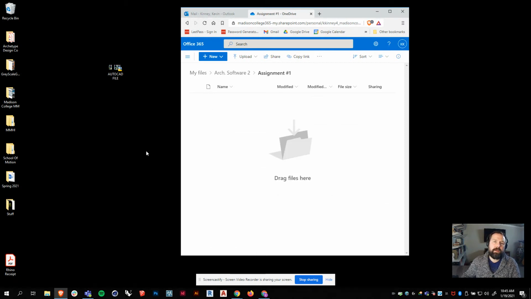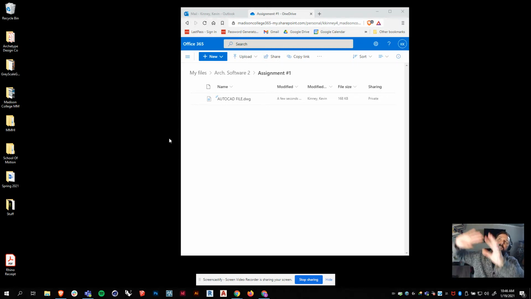I'm done working for the day on my remote access. I'm done working on this file. I've closed out AutoCAD. I'm not using it anymore. I'm just going to take this file and slide it into Assignment 1 because that's the one I'm working on. So now I have an AutoCAD file for Assignment 1 in here. In the actual desktop, I can take this file and delete it, because it's on the cloud now. So it doesn't matter. It's saved into the ether. So now I can access this on any computer I go to.